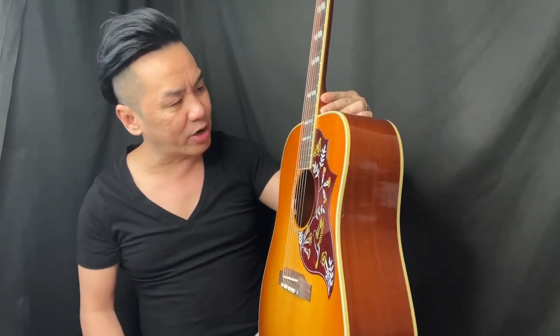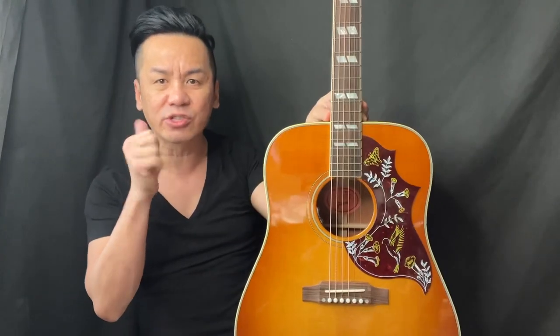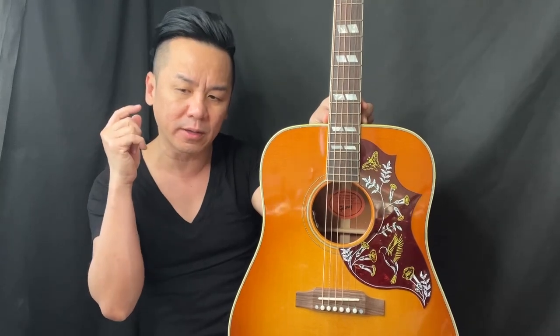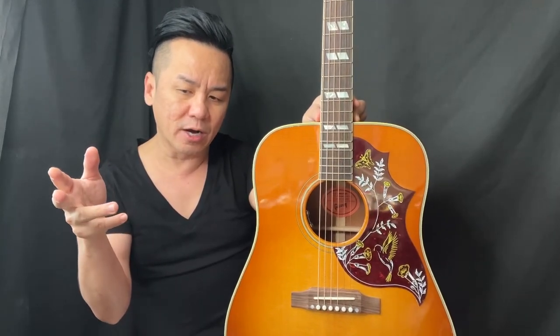I've set up this guitar. It was originally a little bit high, so I straightened the neck a little bit, balanced the saddle because the bass side of the saddle was a little bit higher, straightened the neck, dried the guitar for a night, plus we also had the tone right on this guitar, so just opening up a little bit.